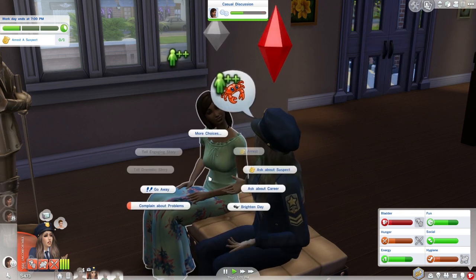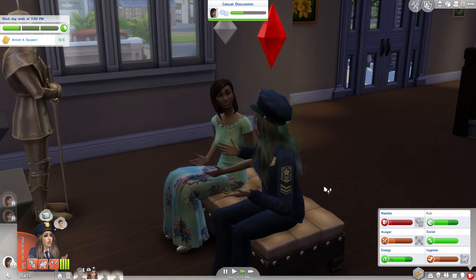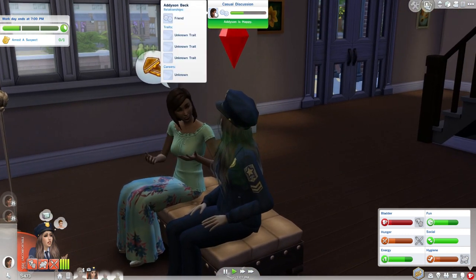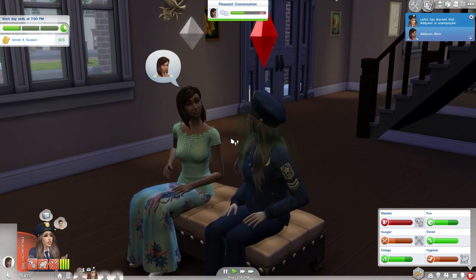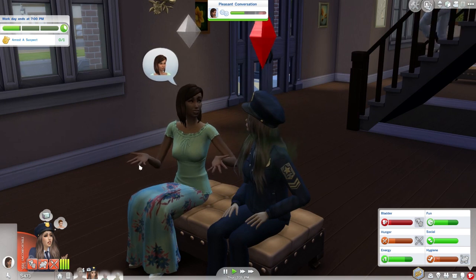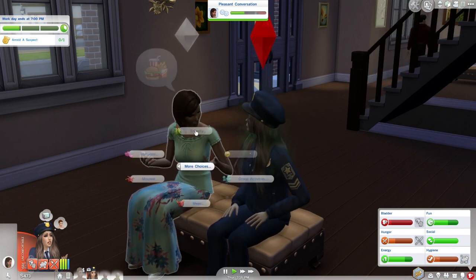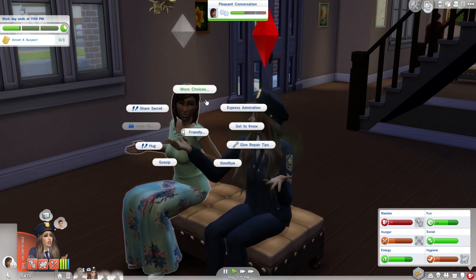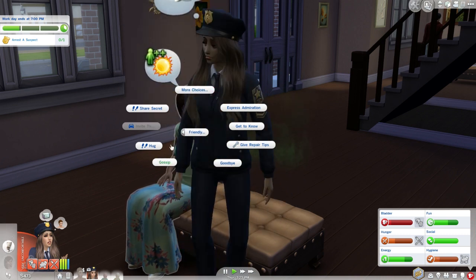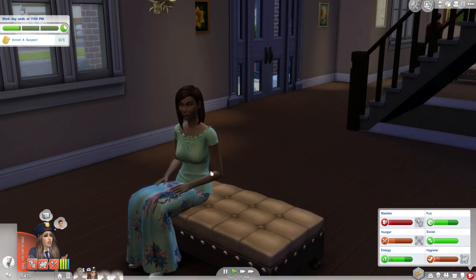Ask about career. I don't know any of her traits. Crap. She's unemployed. Okay, that helps us a little bit. Anything with fitness. Express admiration.